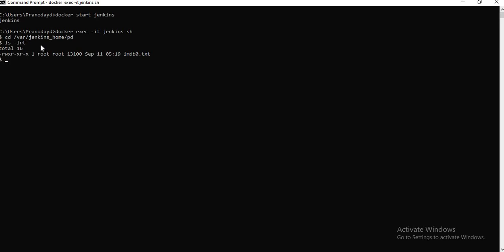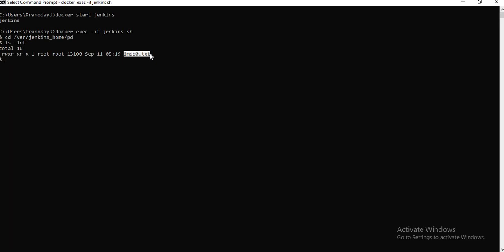Sure. Okay. So I had stopped the container and started it. Now I have entered it again, and I can see my file there. So there is no problem when you stop the container.